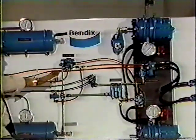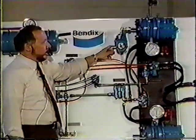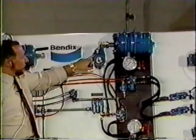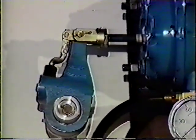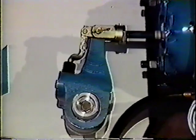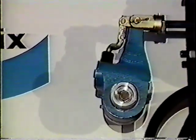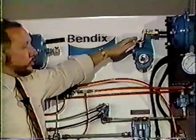On our demonstrator here, we have an automatic slack adjuster. Automatic slack adjuster takes that manual adjustment out and does it automatically. Very simple device, really. As the push rod moves forward, this linkage here, this arm tries to get longer. It can't get longer, but it moves up and it turns the worm gear, adjusting the brake. Now when we get up to the drum itself, there's a clutch mechanism, a spring. There's a lot of torque now being applied. The spring slips and no further adjustment is made. There's also 22 thousandths worth of play in the linkage itself, so it comes back a bit.